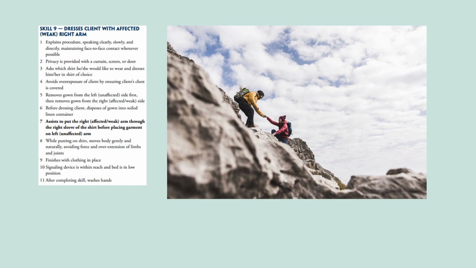Candidates should practice this skill focusing on the right arm versus the left arm. When I am facing you, my right is your left and vice versa. Know that the gown gets removed from the left unaffected side first, but when placing the shirt, you put the affected arm in first. Remember to dispose of the gown removed from the client and place it into the soiled linen hamper before dressing the client. Always pay attention to the order words such as before, after, and while.